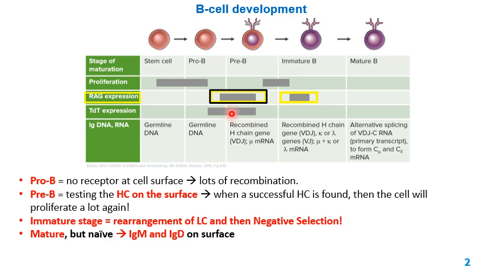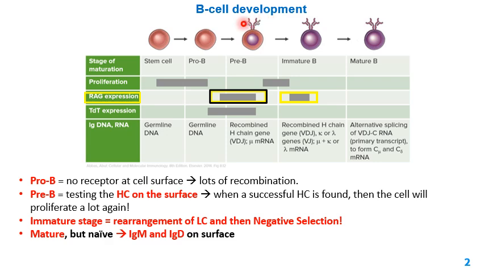All right. So here you made your heavy chain, and remember you have to test your heavy chain to see if it works or not. And today we're going to see a little bit more detail on how you do that testing, okay? So here, when you have only the heavy chain on the surface and you have to test it, the rule of these B cell receptors is that you're not going to test the heavy chain if you don't have the light chain. But of course, you're not going to make the light chain if your heavy chain doesn't work. This is when you bring in that fake light chain. And what do you call that? Surrogate light chain, right? That's your surrogate light chain.